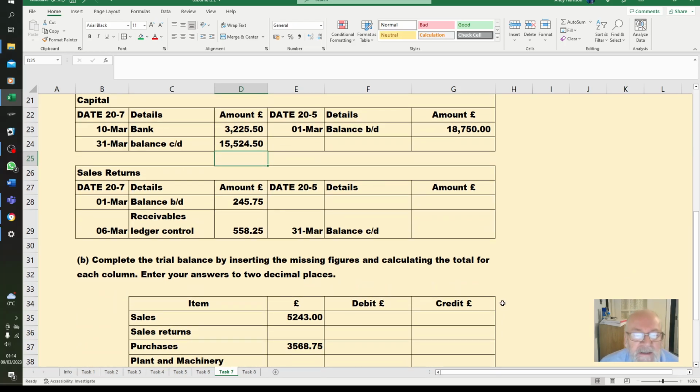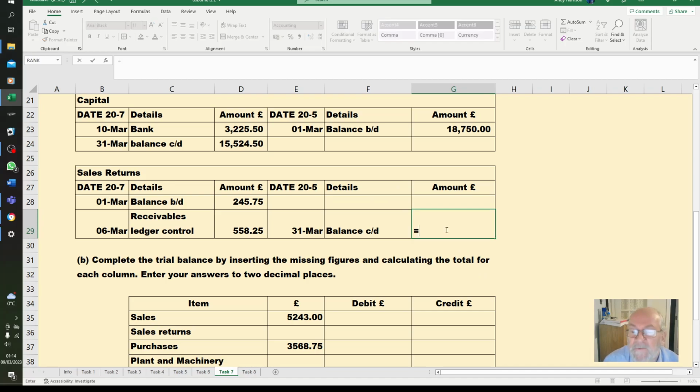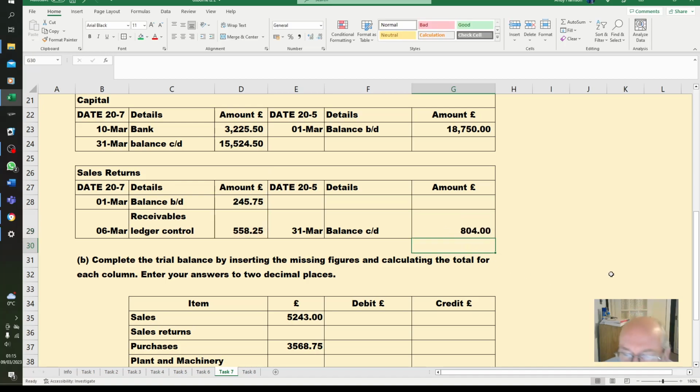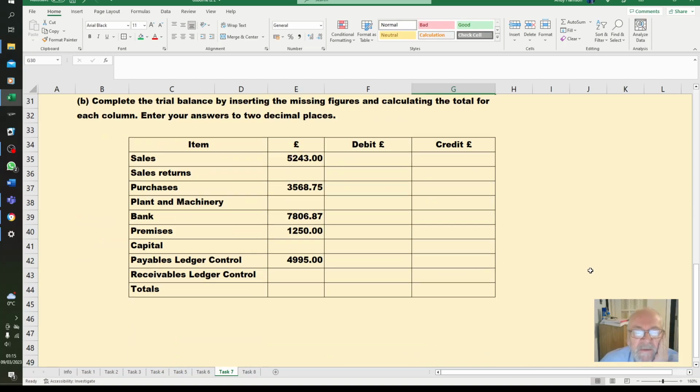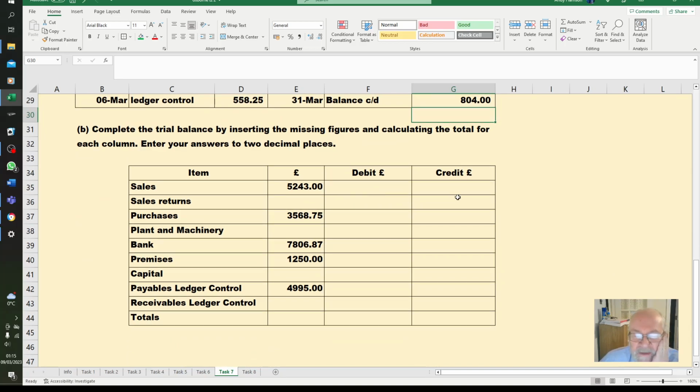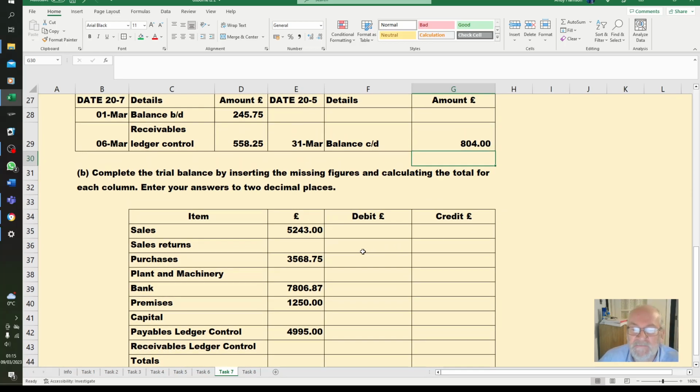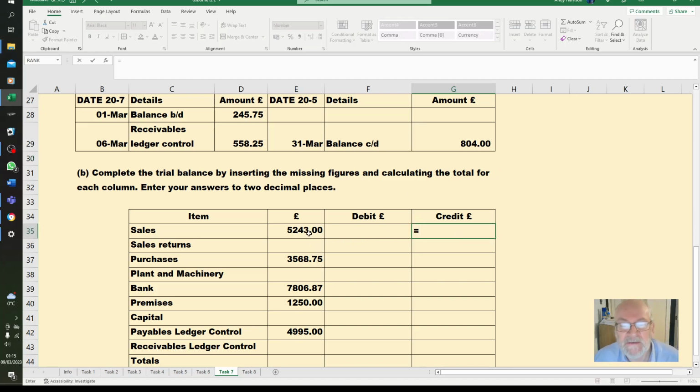One last one, just the sales returns. It's just literally straightforward. They're both on the debit side as you would expect in a sales returns account. And we've got our balance. So I think the original question asked a little bit more. It put the sales in the credits. Well, that hardly tests students because most students can work out therefore with a carry down there to put sales returns in the debits. I'm just literally going to fill it in.